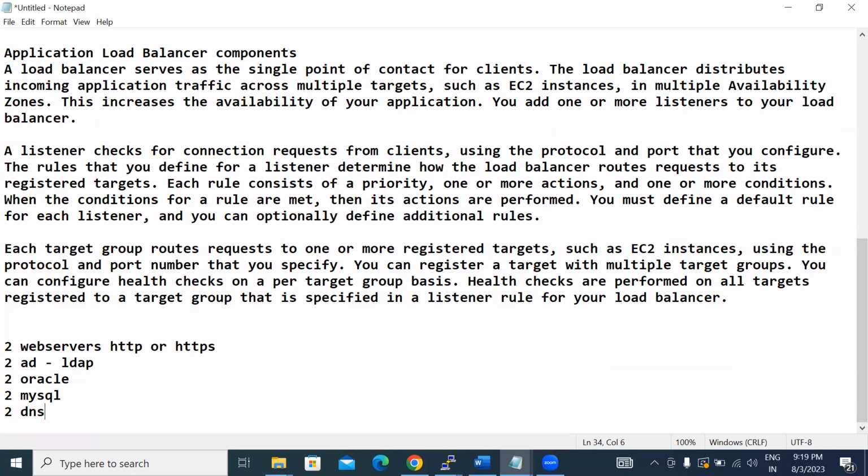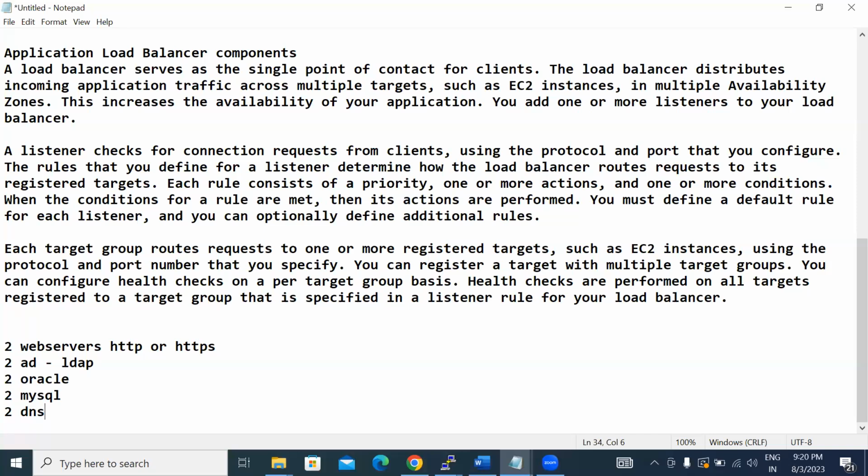We need to check whether that listener is listening or not. If any of the targets is not listening, what is going to happen? The load balancer will remove that server from the load balancer, and user requests will not be forwarded to it.